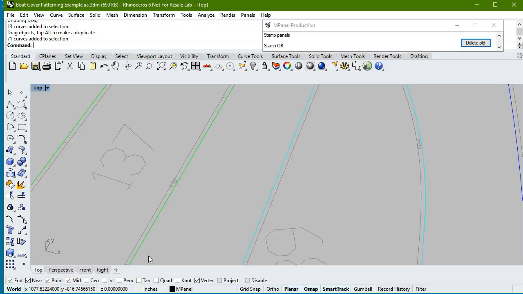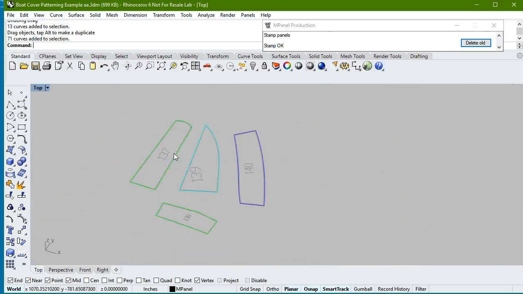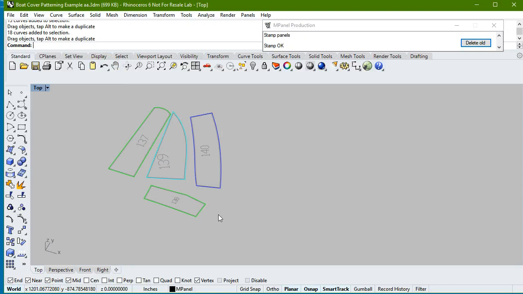However, although you can have these panel numbers which will identify them, in many ways it's more useful to have instructions on the panel as to which panel it's going to join to. And these are called assembly marks, and I want to show you now how to put in assembly marks. So I'm just going to go back a few stages to where I don't have any marks on my panels. Producing assembly marks is a two-stage process.